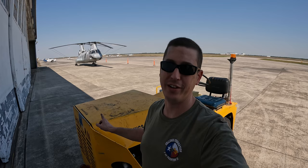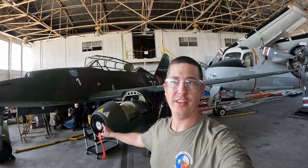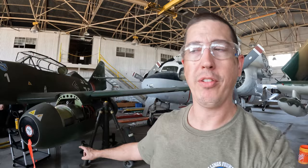All right, so we're back out here at the Me-262, and we're gonna wrap up a few things on this because she is the closest thing, and she is for sure going to fly in our air show, but we just gotta put a few panels back on. Before we get into that, I just wanna cover something on the engines real quick. So these are CJ610s. They're pretty much what you would find on a Learjet. Now, something I really wanna show you guys.